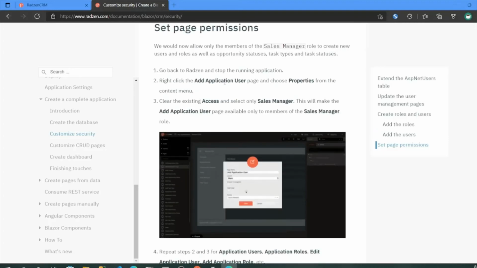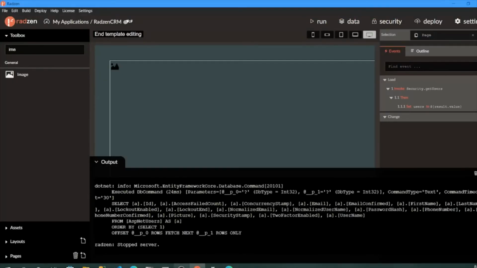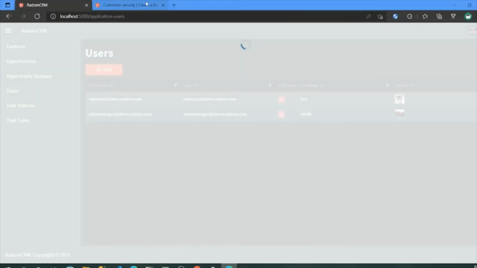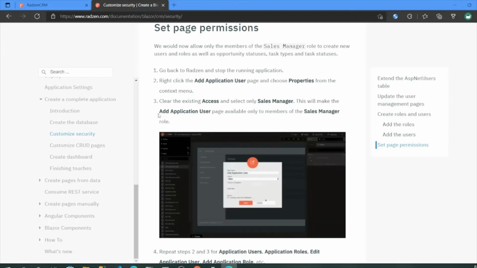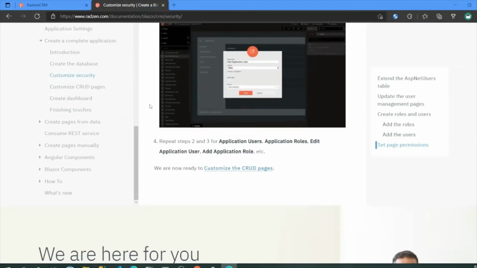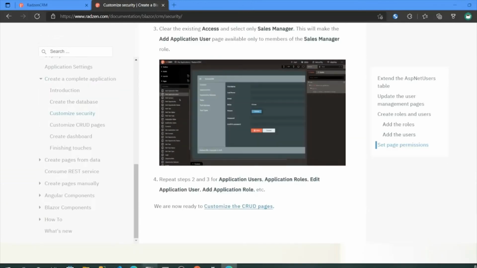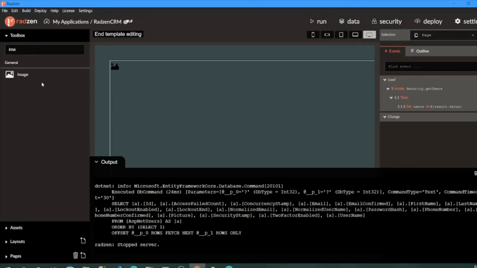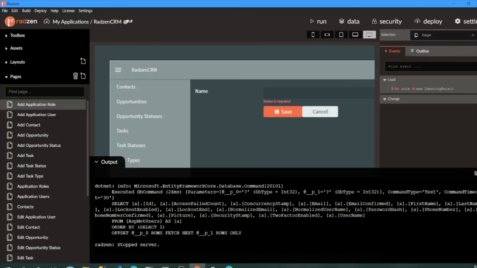Let us stop the application. Okay. So we're gonna do that. And to pages and the application view role.